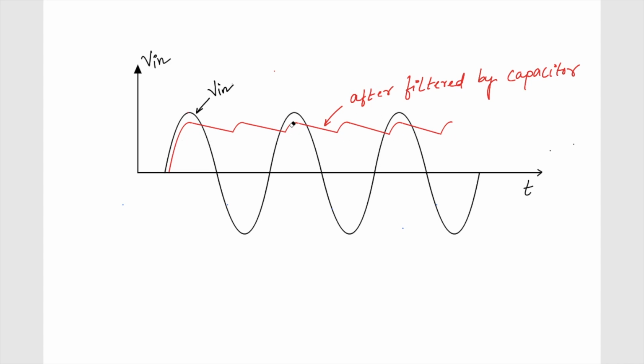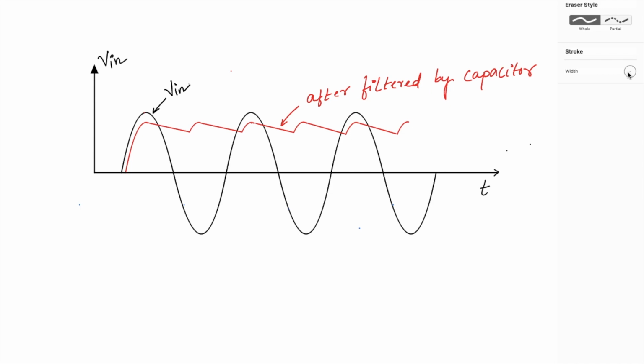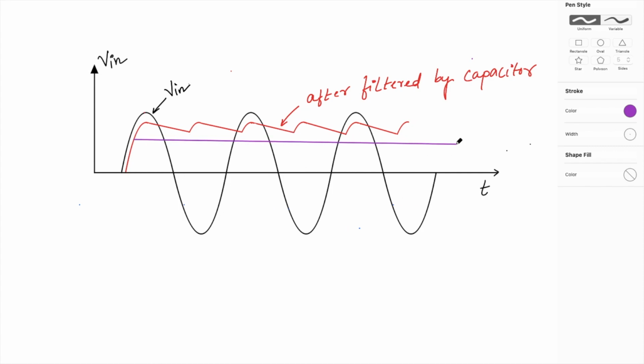This is not yet DC, still this pulsating is going on. So we want to make it flat. Okay, this can be achieved by just chopping off this whole waveform. If I can somehow chop this whole waveform at some value, let's say this peak value is maybe 9 volt, we can chop it at a lower value, maybe at 6 volt, right? And we can get a plain DC. So this is what we are going to do, right?